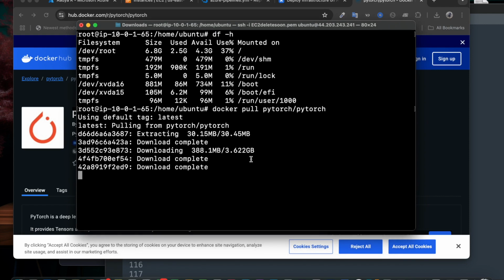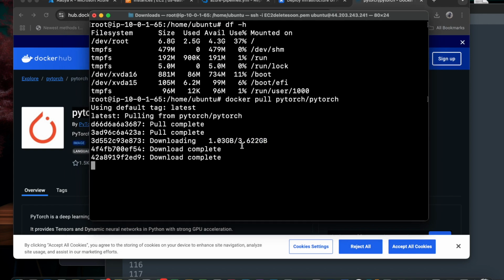This is a very huge image actually. You can say 3.622 GB. Let's see. I just want to get "no space left" in the disk. So if I get that, I can show you how to increase the volume size and then come back to this Linux, and we need to run some commands to increase the disk size and partition size, and then we need to modify the file system as well.